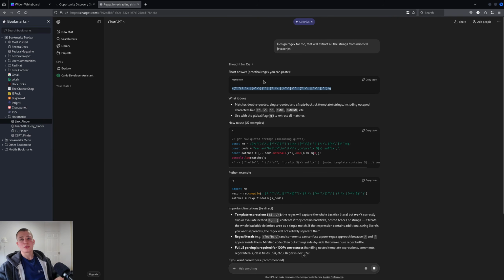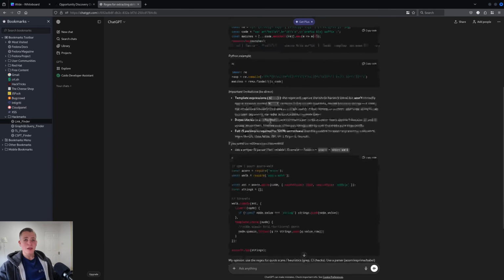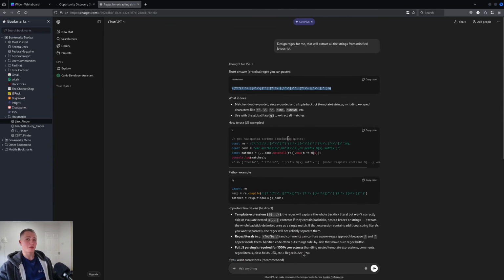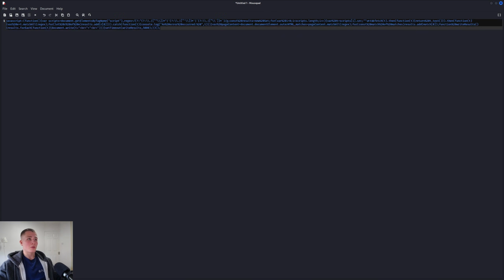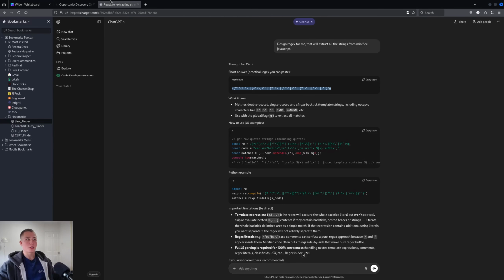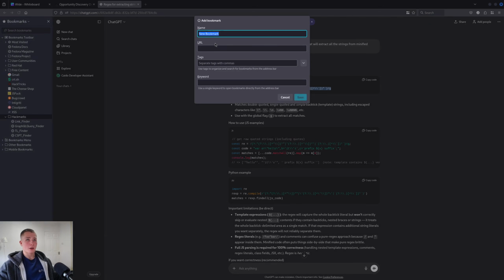Right, seems like we've gotten some regex here. Let's see if it works. Sometimes ChatGPT will make a mistake in terms of regex, so you might have to tweak it a little bit and have ChatGPT tweak it. But we're going to just test it out first. We're going to paste the regex in, it's already given us the brackets here. So we're going to copy and paste this now with the new regex. We're going to go here and add a bookmark. We're going to call it string finder. That's usually what I call this. And then we're just going to copy and paste this into it.